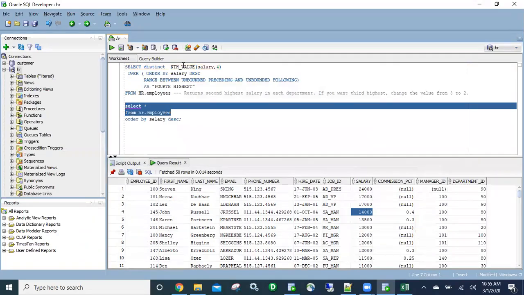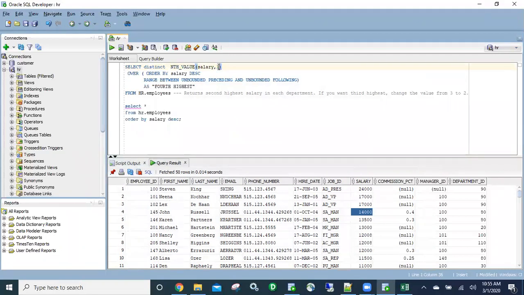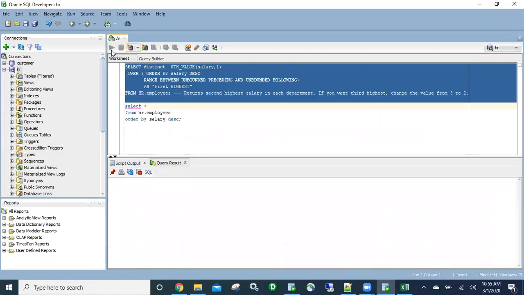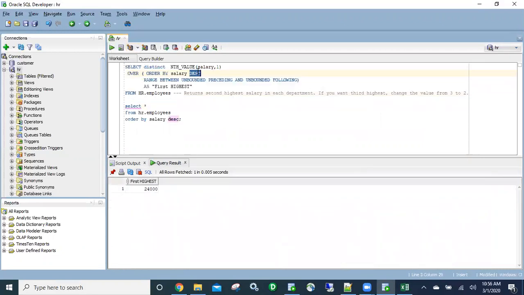So is nth value clear? So Abdul, for the first value, if you're looking for the first value, would be basically the lowest to highest, right? If that is the case, is it highest to lowest? Yeah. Okay, then DESC will do with the nth value. And if I wanted to do the last value, I just remove the DESC. With nth value, you can do both. Highest and first value and last value.